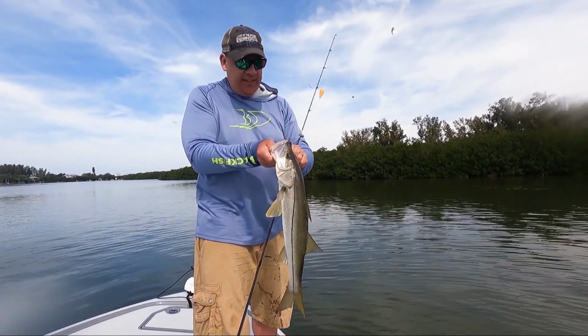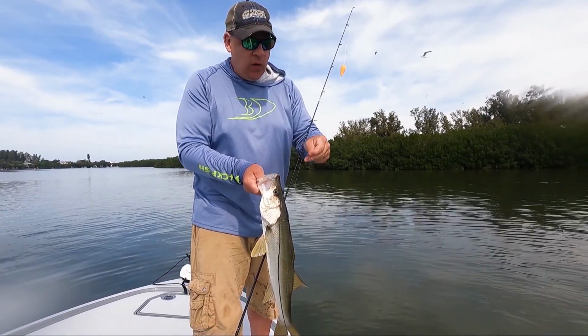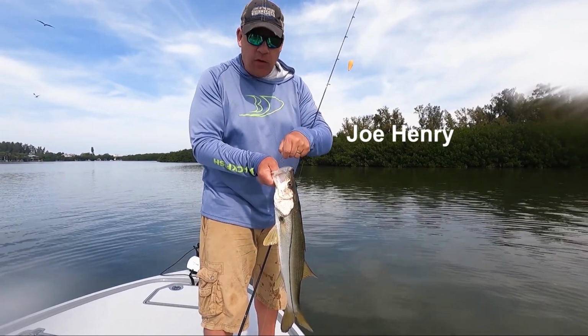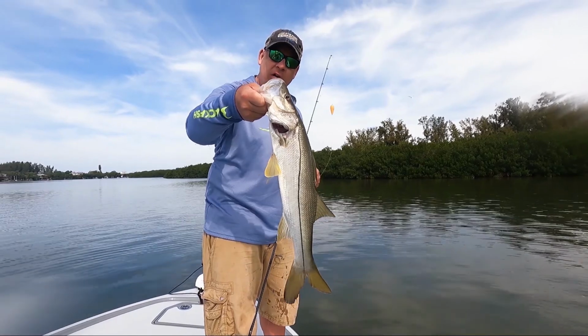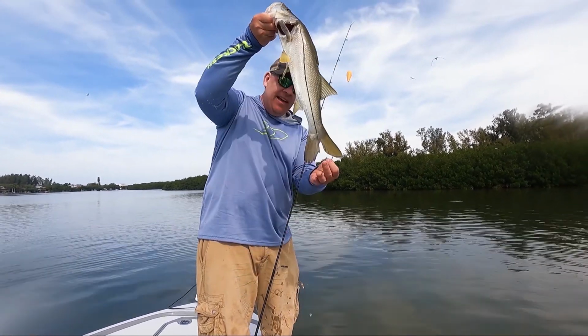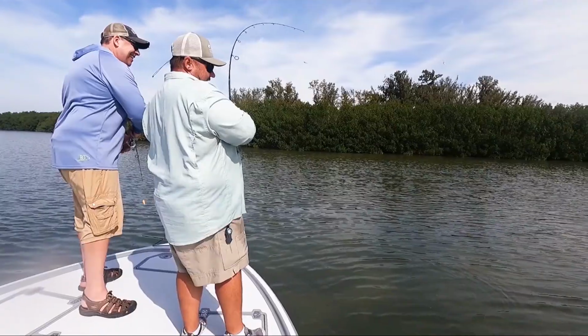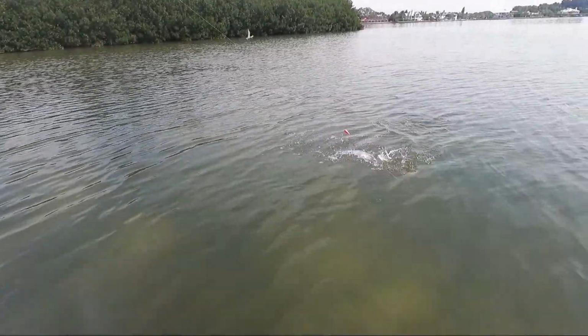Of course, we're using circle hooks, and that's really a conservation-minded hook. You don't set the hook on a circle hook. You simply reel, and what happens is if that hook is down deep, it'll pull out and hook those fish in the lip. So very conservation-minded hook. But boy, look at that forked tail there. Man, you can see why they got so much speed. These fish are fast. He's not big, but we'll take him. You call these charter specials right here.